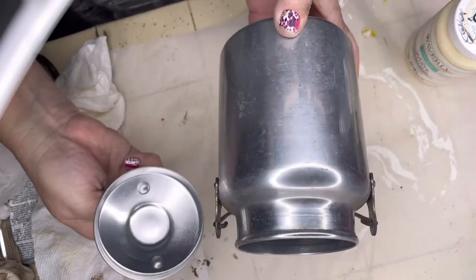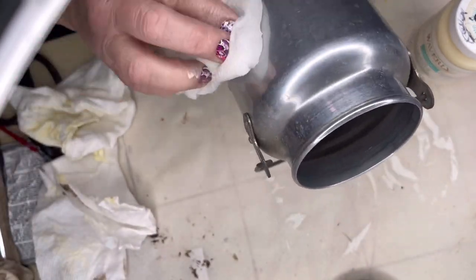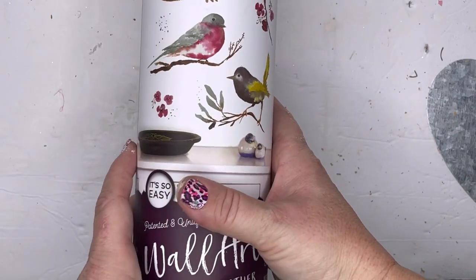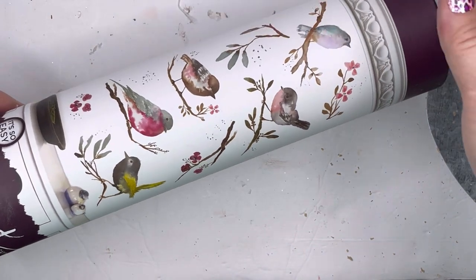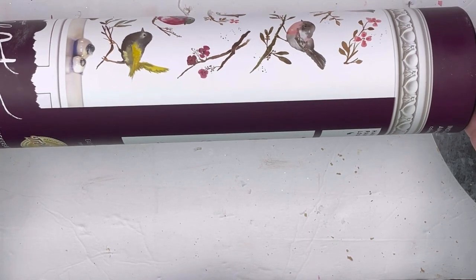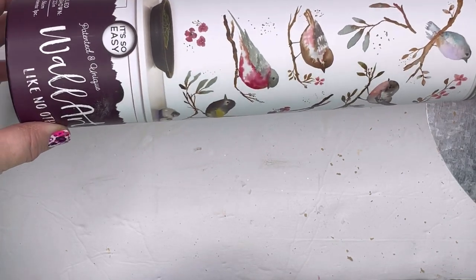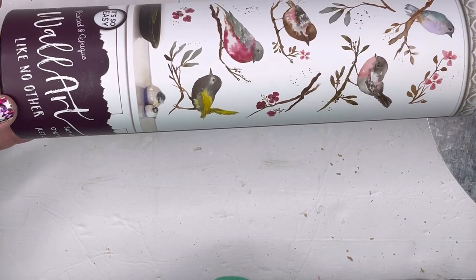Now for my first flip, I found this little metal canister — it almost looks like a milk jug type shape — with a nice little lid and a handle. I paid $2 for this, and I'm just cleaning it up a little bit. I've been trying to find some nice decals online, but I found these at Hobby Lobby. I thought these were really cute with the little birds. Finding really nice decals or transfers can be expensive, so you really have to look around. I purchased these right around Christmas — the starting price was right around $20, but I got them on sale for between $7 and $10, so I thought that was a really good price.